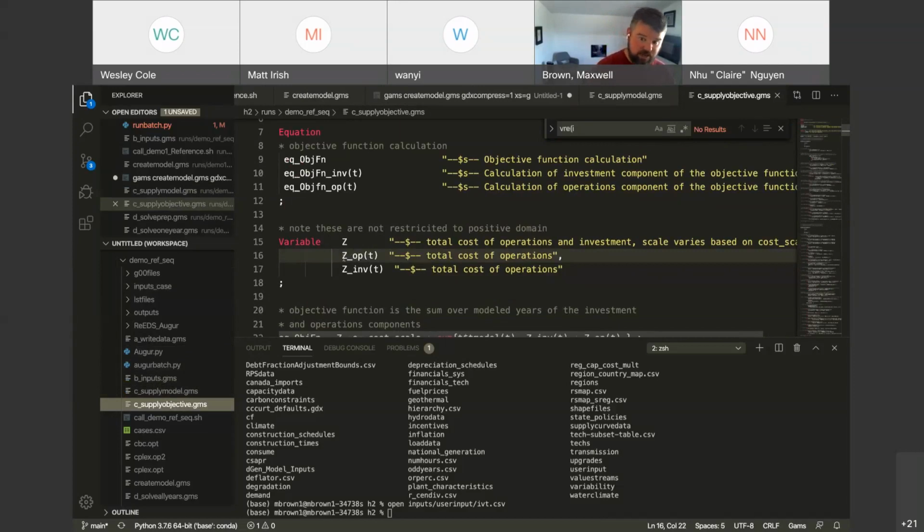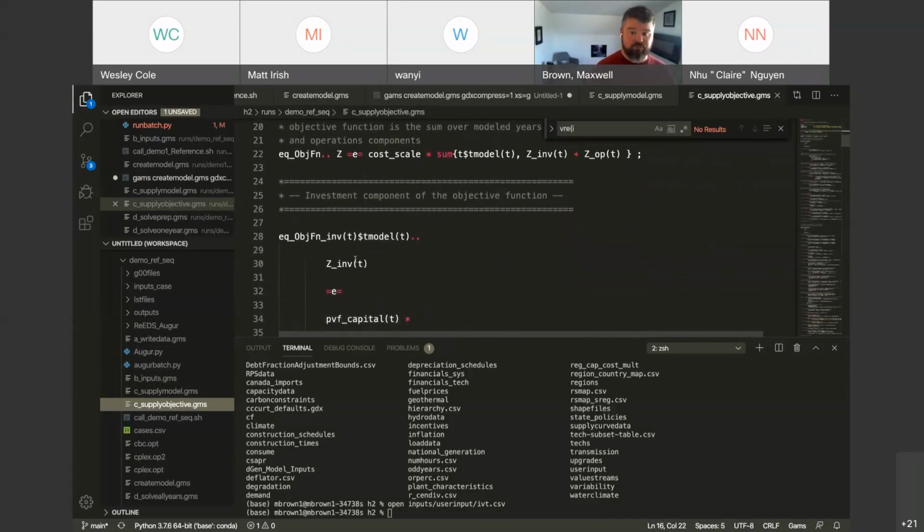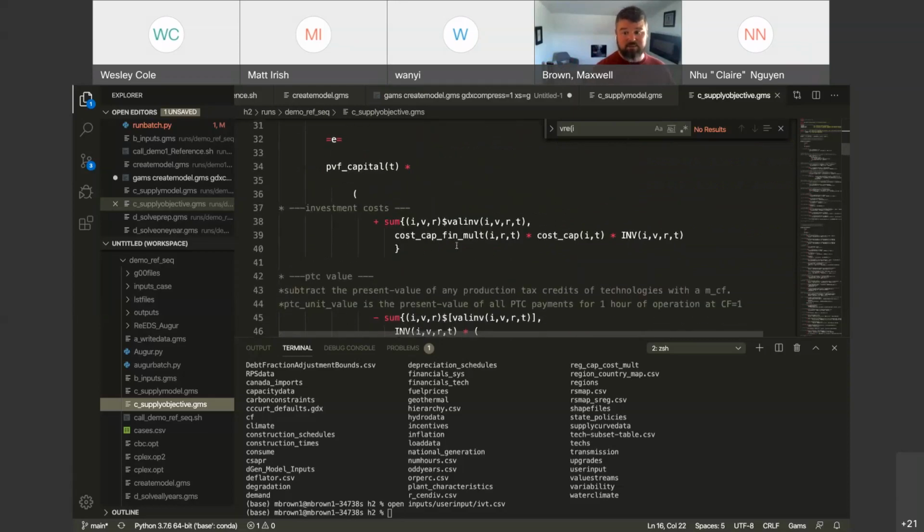We take operations as just equal to the present value factor for O&M times the operations. The investment portion is the present value factor for capital times things like my cost of capital financial multiplier times the cost of capacity times investment, meaning I multiply by some factor the cost of capacity times the investment to get my investment costs.